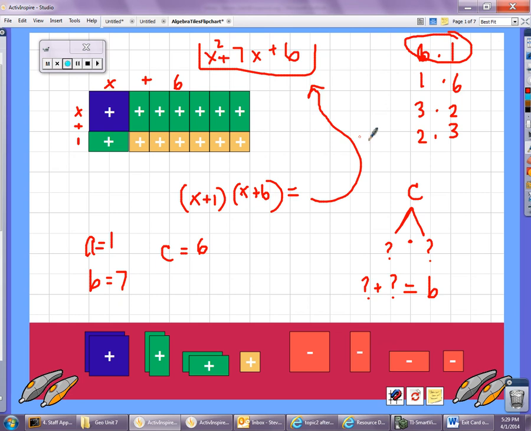When you find the two numbers that multiply to c but add to b, you can turn them into the two binomials. To get x squared, you always multiply x times x. Then you take the two numbers, and it doesn't matter which way you put them, because they're both positive: positive 6 and positive 1. You can check that if you multiply this out, you end up back at this problem. So let me show you another one.